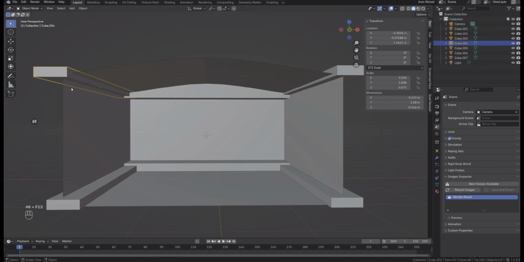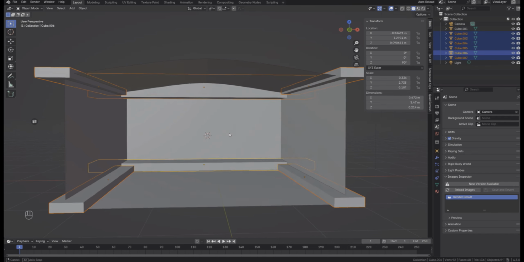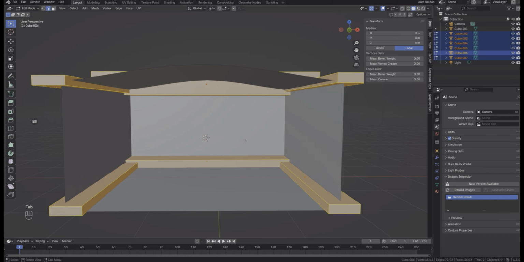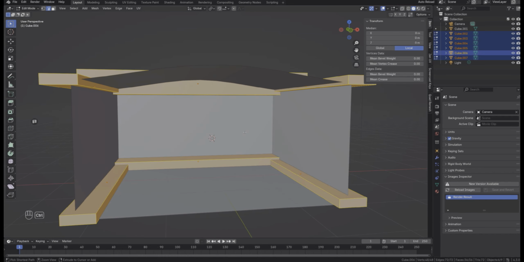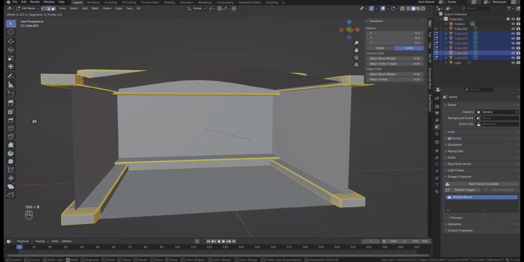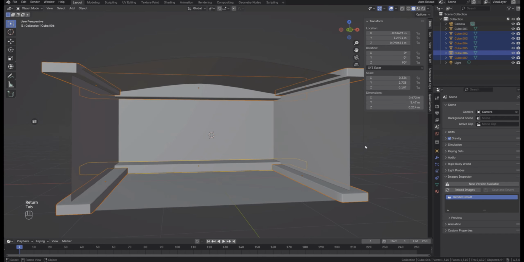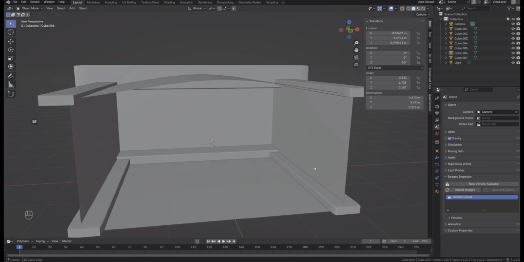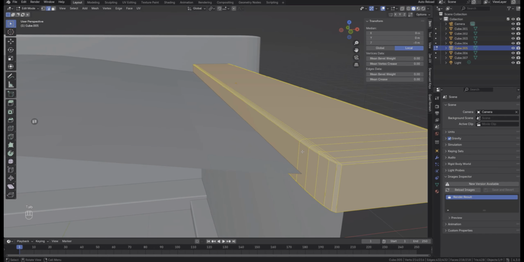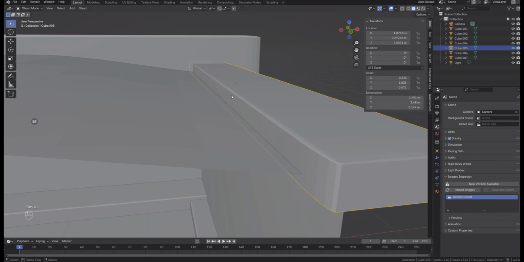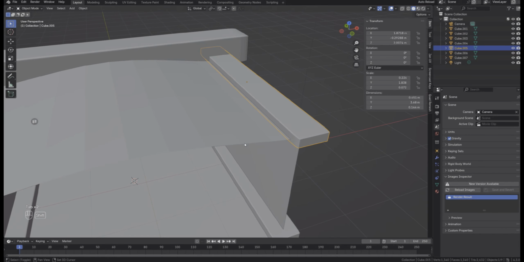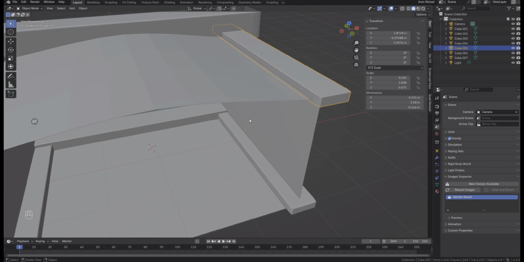One thing I want to add a bit of bevel to all the shapes. So Shift click on each one of them, press Tab, and everything's already selected. So I'll go Control B to add a bevel, and I just add a little bit of a smooth beveling. We can see that beveling here wasn't happening accurately because this object has been scaled on one axis, so it's not like a uniform scaled object.